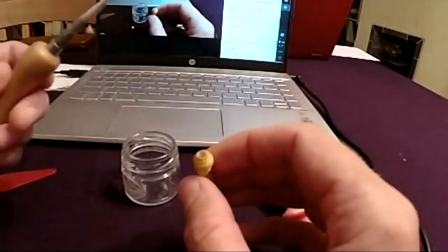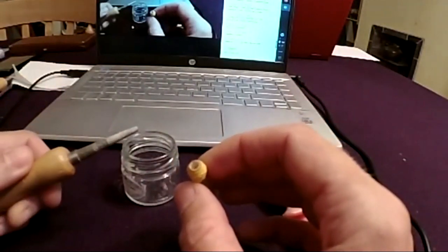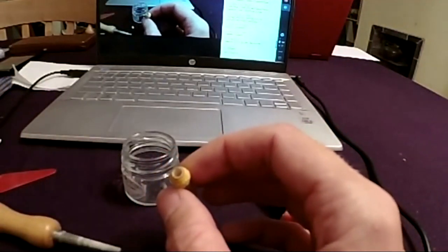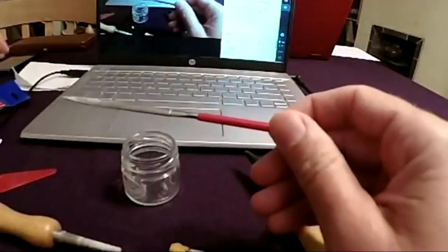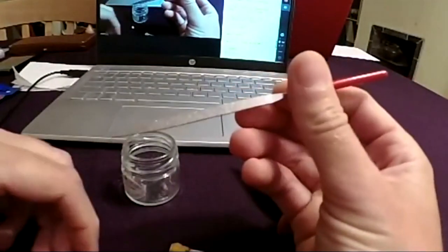So the official bassoon tool for this would be a reamer. This is a diamond reamer. That's why it's sparkling in the light there. But basically, all you need, the equivalent would be some kind of a needle. It's stuck in the packet. So that can do exactly the same job. In fact, I shall use that one, which is about a tenth of the cost to buy.